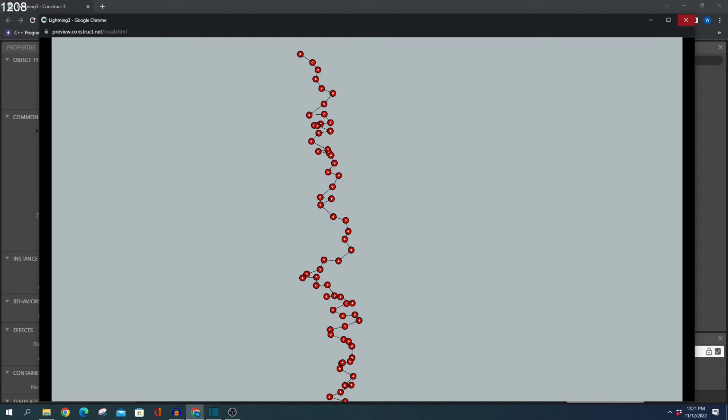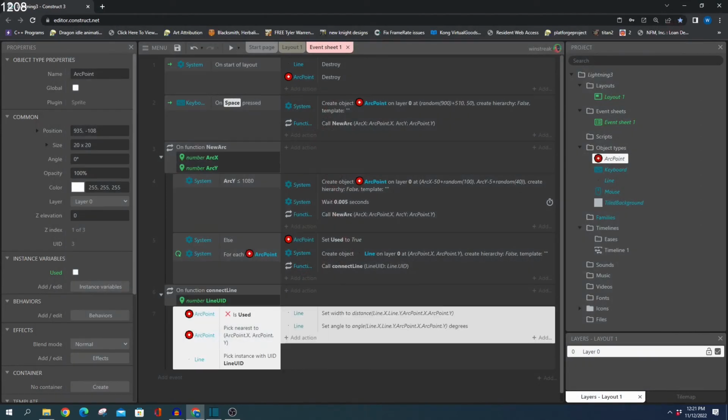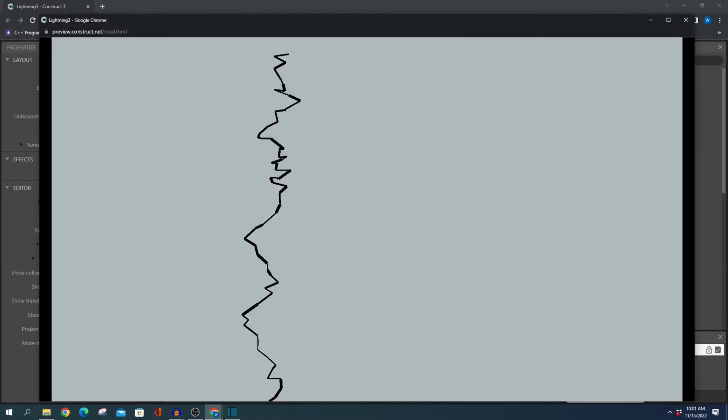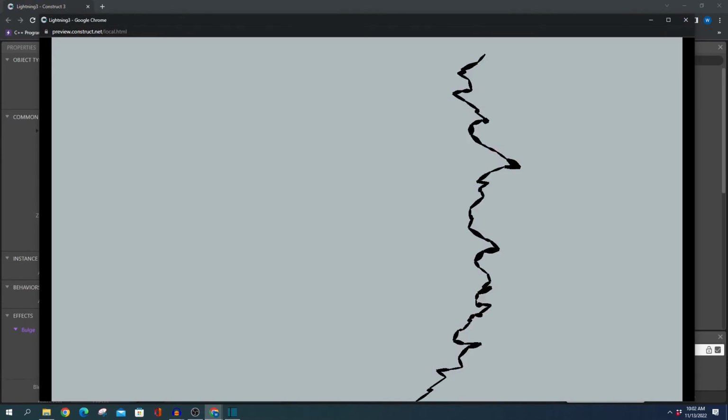So, moving on to making it look like a lightning bolt instead of just zigzags. Alright, not to brag, but I hate it. Side note, I don't know what bragging is. But I made the lightning bolt happen instantly, and then I hide the arc points, and then I thicken some of the widths here on the lightning bolt. And then I tried to give it a coursing electrical feel, if you will. Kind of make it seem more alive, but it looks more like liquids going through veins than a lightning bolt.